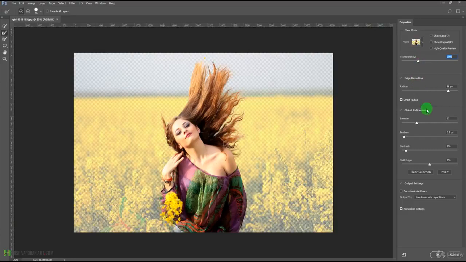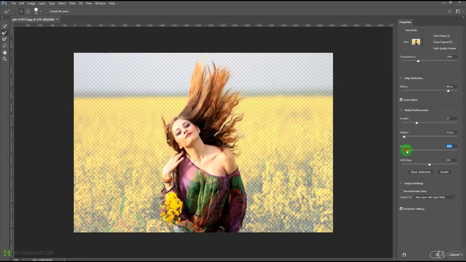Okay, and here we have all the other options like smoothing. So if you want the edges to be a little smooth, because if you have very sharp edges, that doesn't look good. I normally increase the smoothing to 20 to 30%. All right, and you have the feather option. You can feather whether you want the edges to be hard or have a little bit of feather so that it gets mixed with the other background if you are going to change the background.